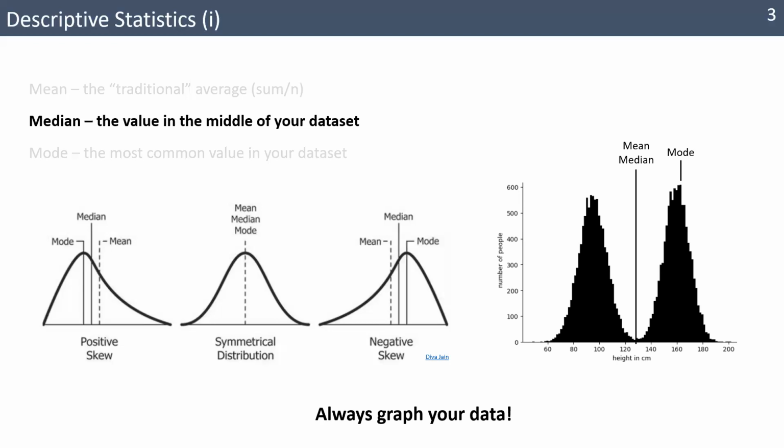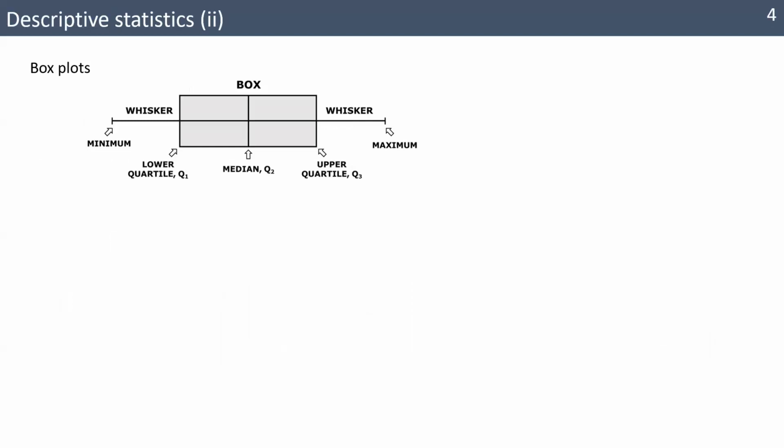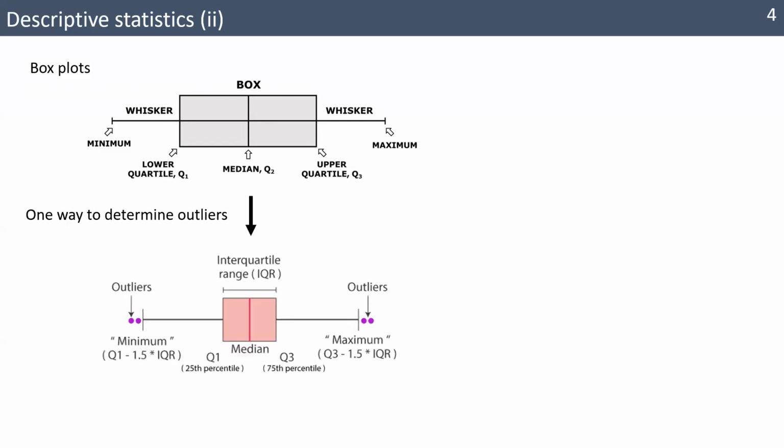I'll first talk a little bit about median and distribution using something that we call a box plot or a box and whisker plot. Box plots have a box which is the lower quartile to upper quartile, so that is the middle 50% of your data. You then have whiskers which extend up to the maximum and minimum values, with your median marking the 50th percentile of your entire data set. These box plots are often used to identify outliers in your data, often using this rule of thumb, which is 1.5 times the interquartile range. Obviously, that depends a lot on how variable the data are and whether or not you think outliers in this context are biologically represented.